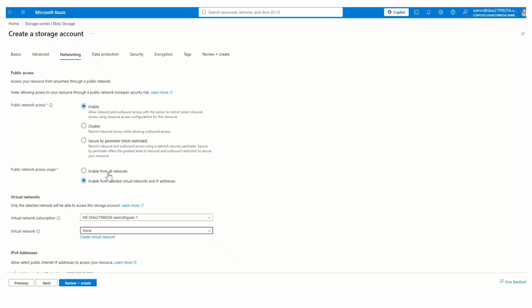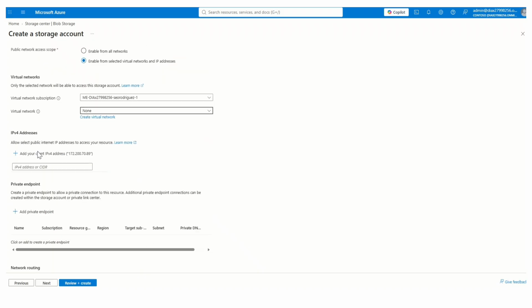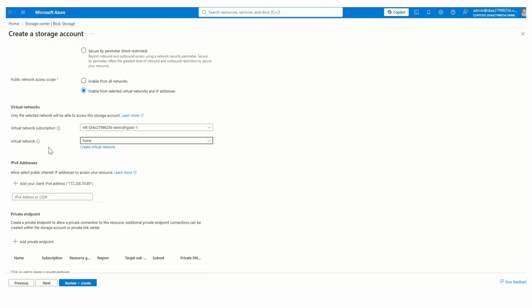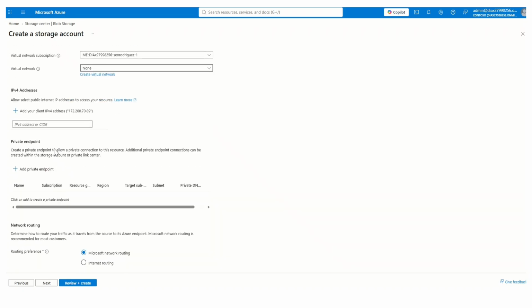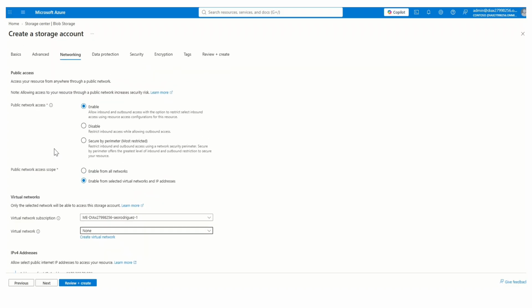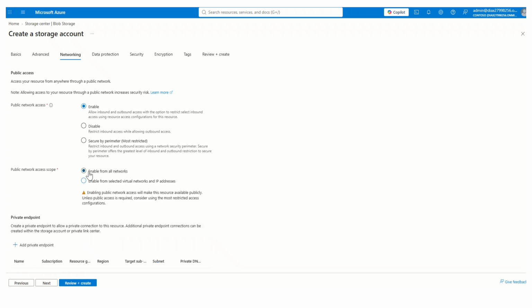But as a security engineer, it is important to understand the different choices, though if you work in security, it's very unlikely that you would have to create this account. Somebody would, but it's important to understand what these things mean. And obviously, to pass the certification exam, you need to understand these choices. So we're going to leave this as the default, and we're going to go to data protection.